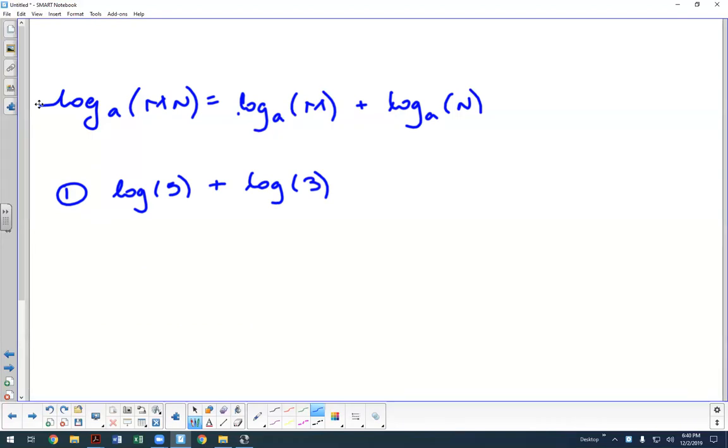So we're actually given the right-hand side of our rule, and we're combining it into a single log. Since this is addition, product rule for logarithms tells us that we can use multiplication to combine them into a single log. So you're actually taking log of 5 times 3. 5 times 3 gives us what? There you go. Obviously, if they had asked you to rewrite this as multiple logs, we would have taken 15, broken it up into 5 times 3, and gone the other way and made it into 2 separate logs.